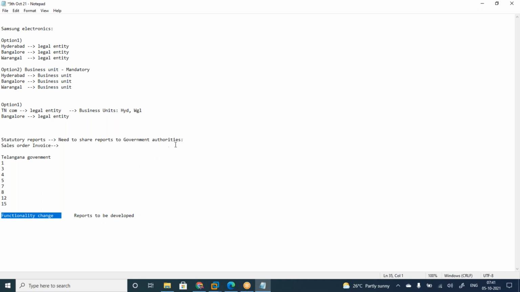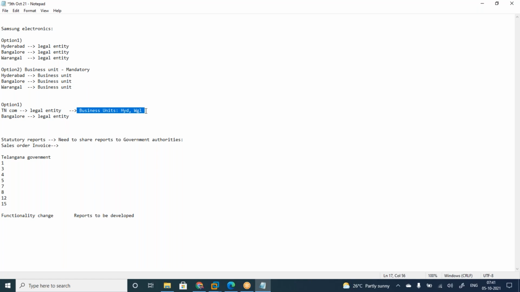Because for the government authorities I need to submit reports, that is the reason I'm taking Telangana as one company. As business units, I'm taking Hyderabad and Warangal.